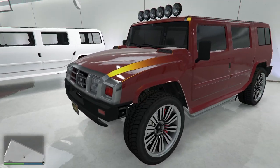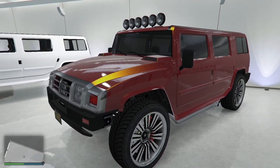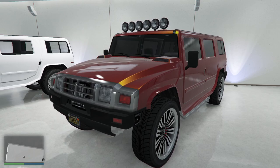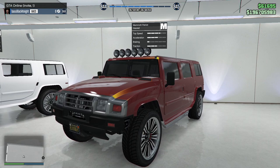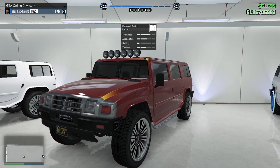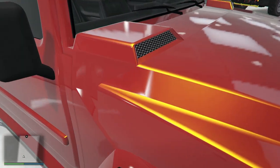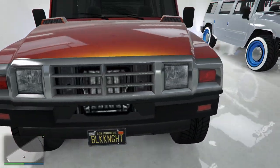This one here — you'll notice it doesn't have the bull guard. I didn't grab it with the bull guard, but I did grab it in this configuration with the headlights, the top lights, and side pipes. If I bring this into a Los Santos Customs, those get stripped off again. But I had gotten this one before that was happening, before they did whatever update to the Patriot. I was shooting for root beer color — it didn't quite work out, it's more like a mix of orange soda.